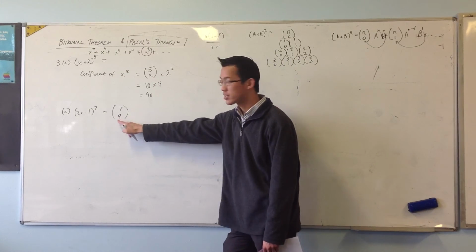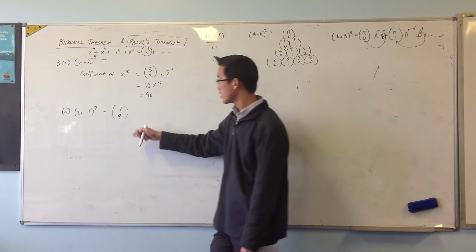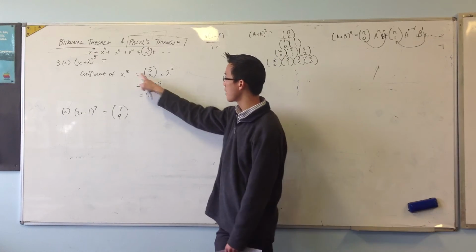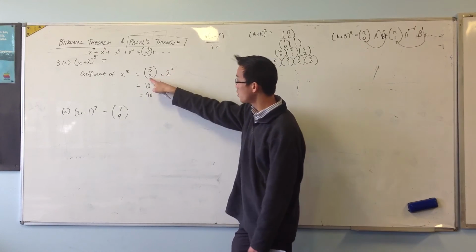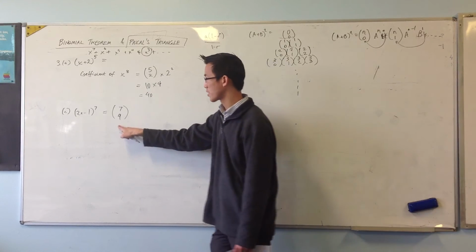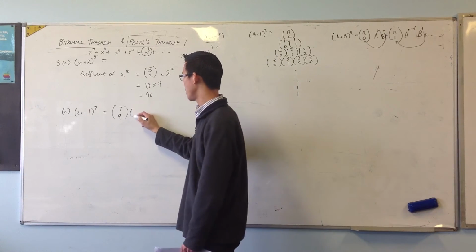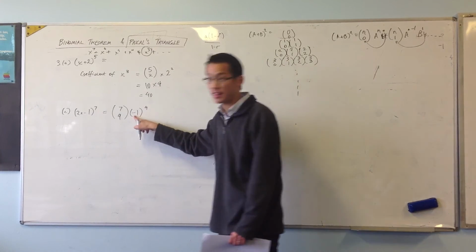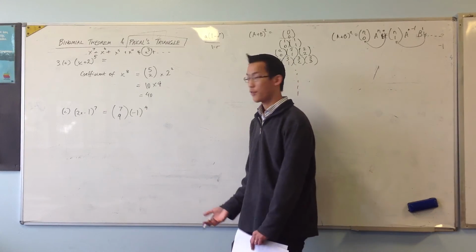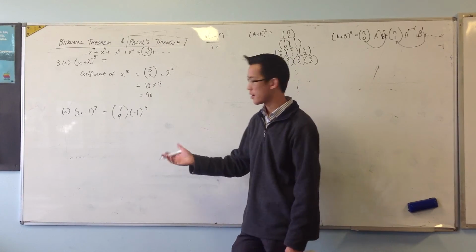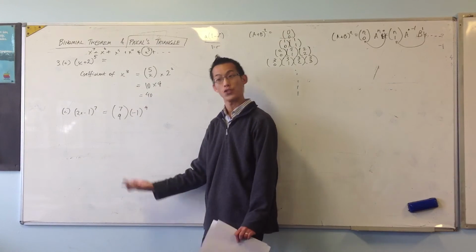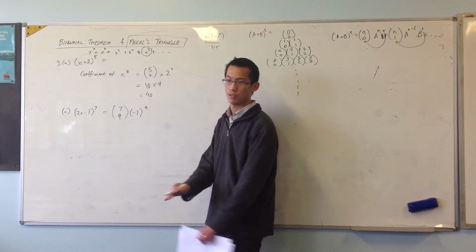Now, because of that 4, I can immediately see this 4 is the same as, this 2 is the same as this 2. So this 4 is going to be the same as this power in the end. Minus 1 to the power of 4. Don't forget the minus sign, because if it was an odd number, that minus sign would make a difference. Your coefficient would be negative. In this case, because it's even, no problems.